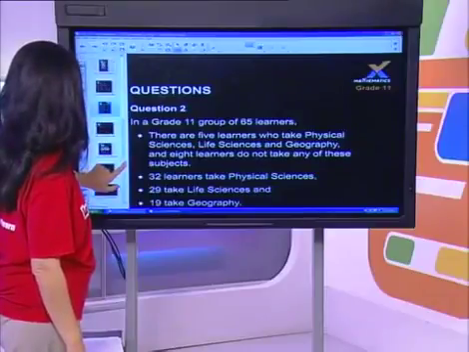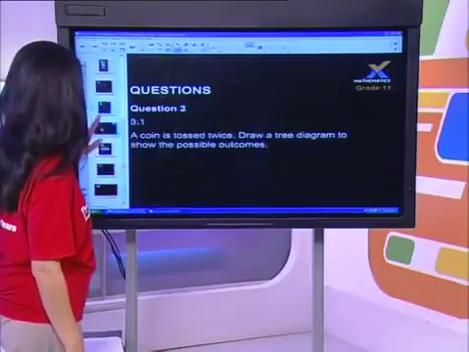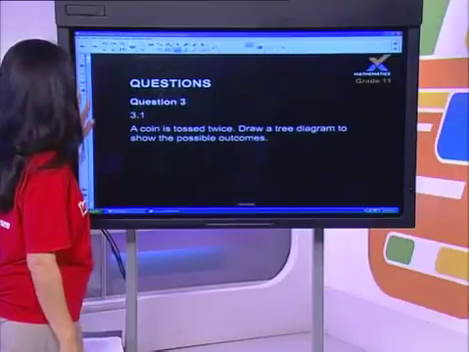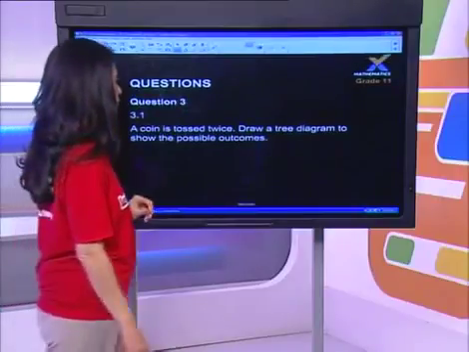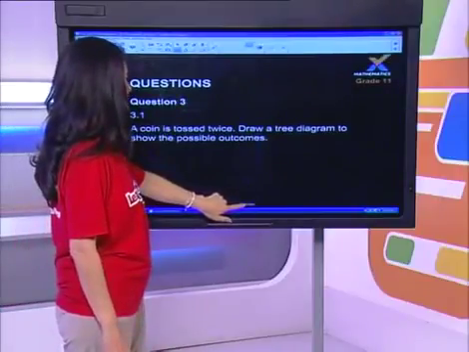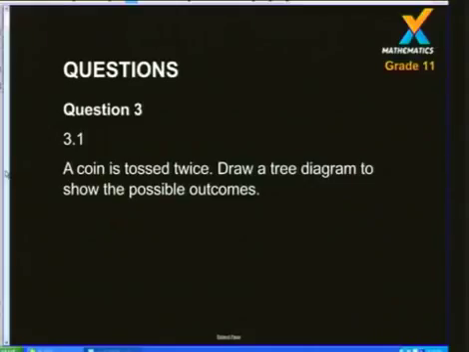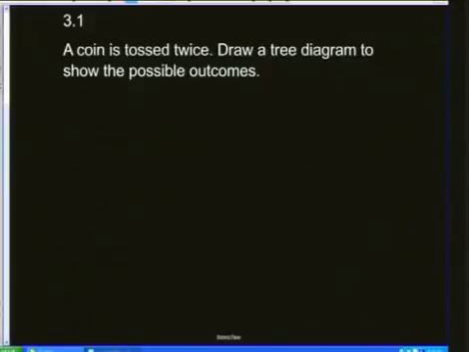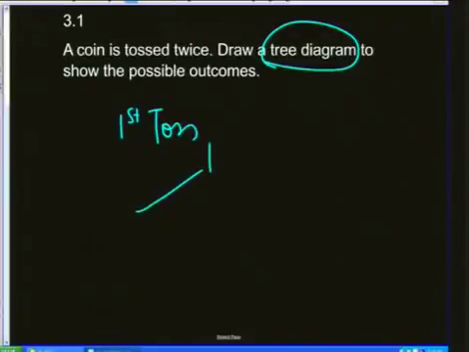Let's just see our next slide. There we go. Okay. So let's see this coin being tossed twice. You've perhaps seen tree diagrams that show the possibility of the event occurring. And my tree diagram is going to have a coin being tossed. So we're going to have the first toss. We toss the coin. What are my options available to me? I can either toss a head or I can toss a tail.